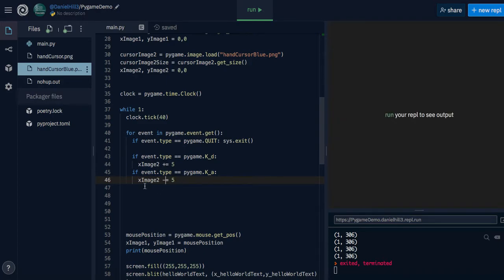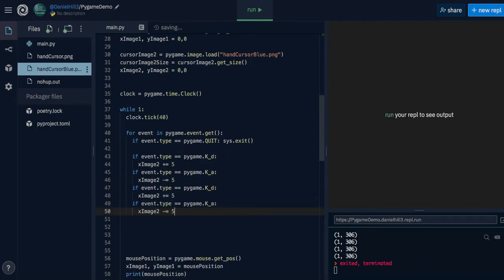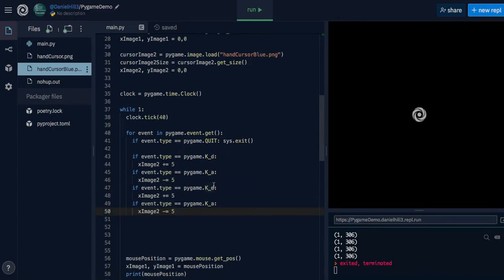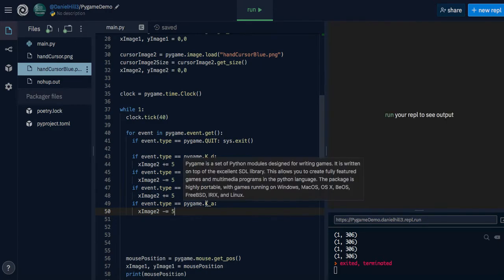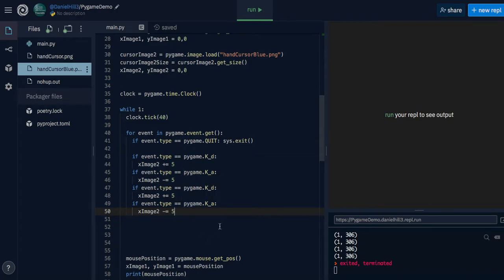Now I'm going to copy both of these, Control C and Control V, and let's use our W. Remember that W normally would be moving up. But up on our screen is actually going to be down, so you have to decide how you want to control things. Let's use this as our W key.